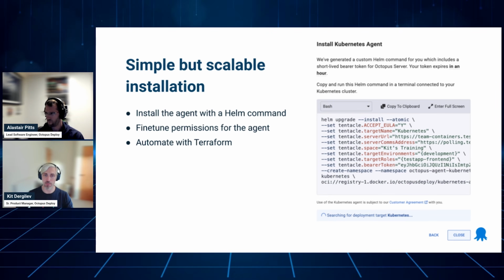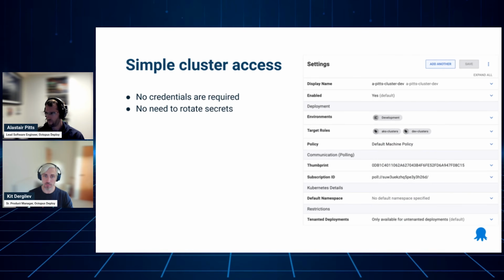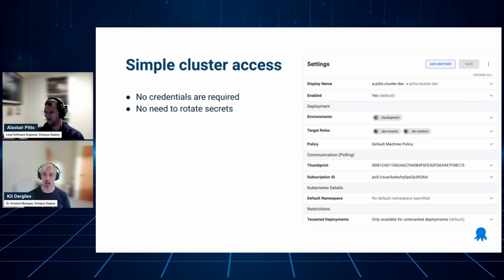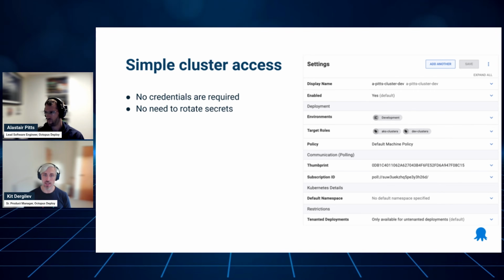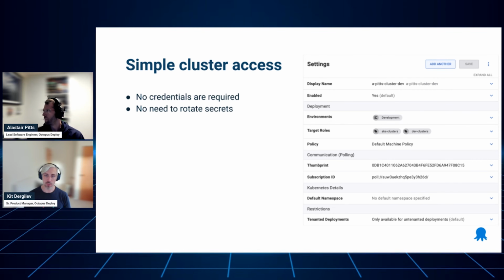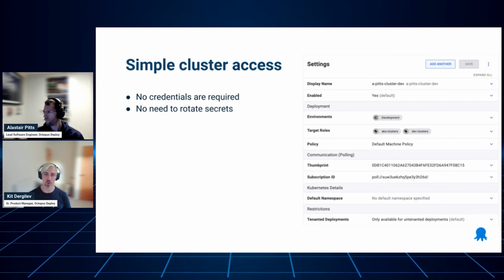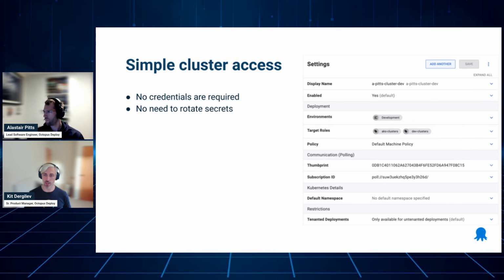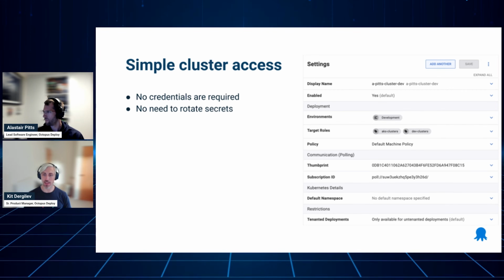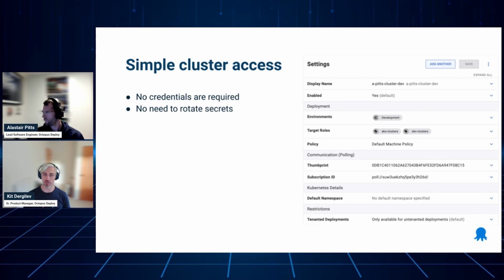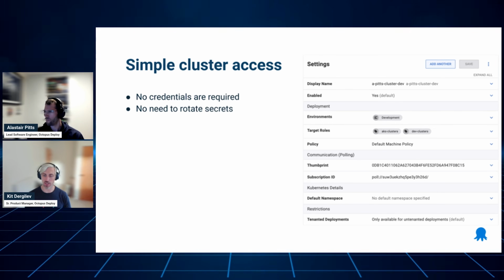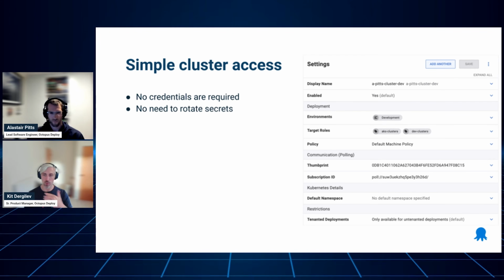So this is the first problem the agent is solving. The second problem we wanted to solve is how you can actually access the cluster. Before, with the API, we usually had an issue where people have to choose the way to authenticate to the cluster, and then eventually they have to come up with the idea of how they rotate the secrets or credentials or certificates, whatever it is.